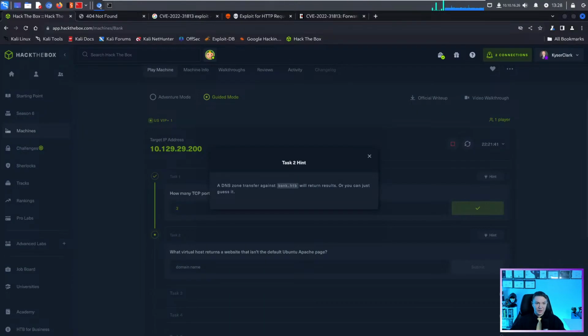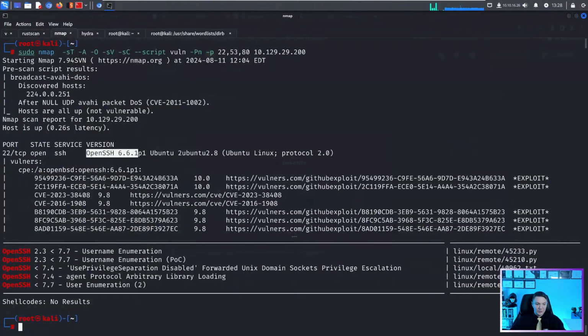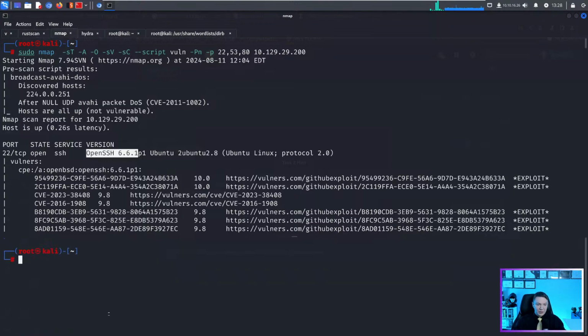I guess, what is it? That's if I remember how to do a DNS zone transfer. It's like something AXFR or something.